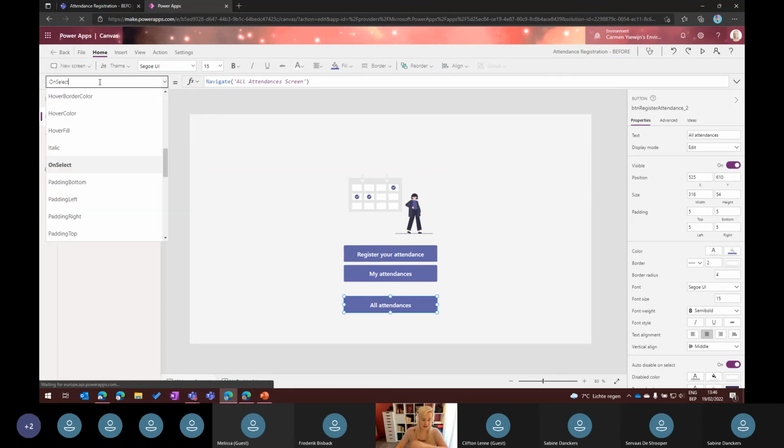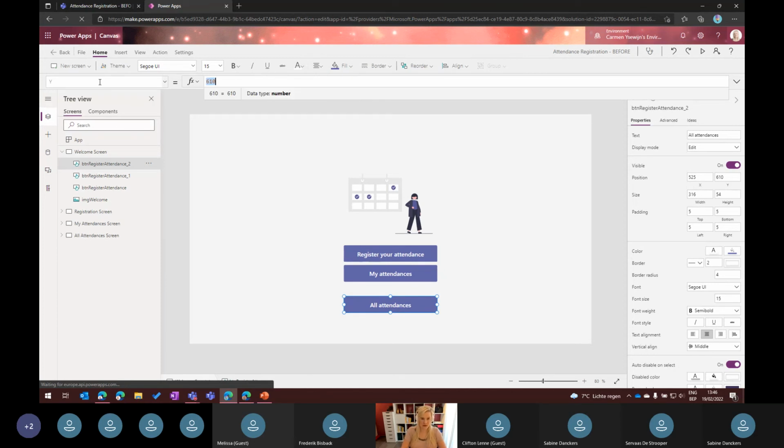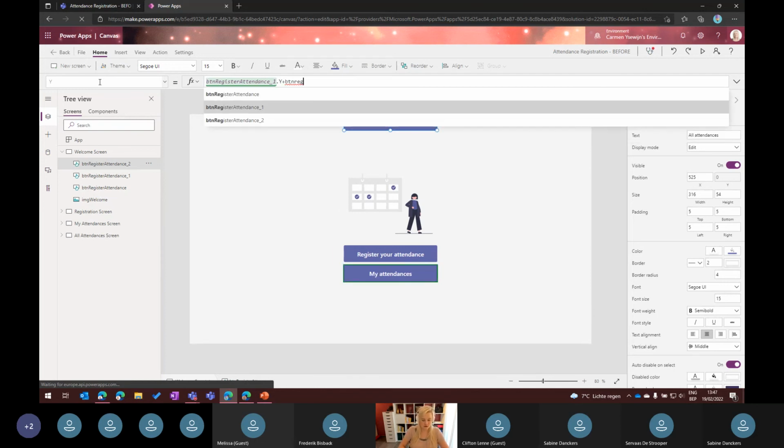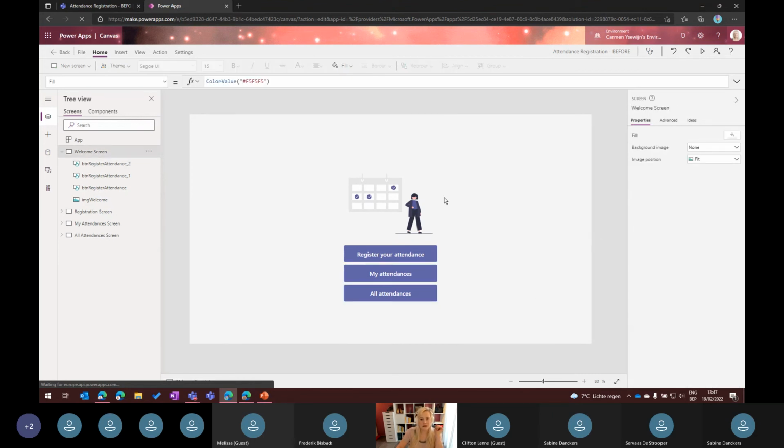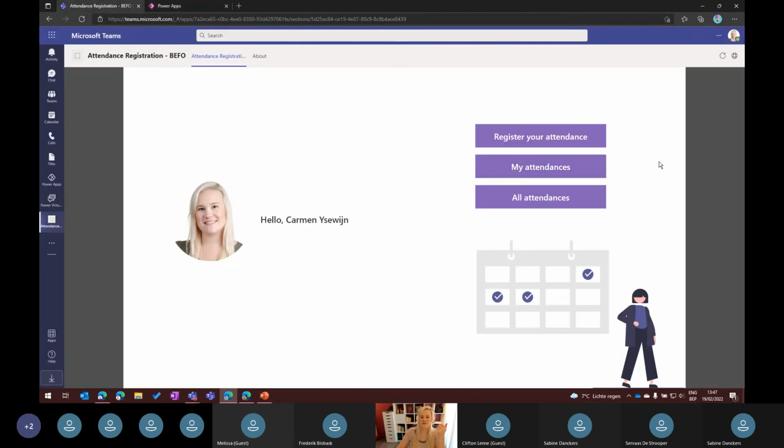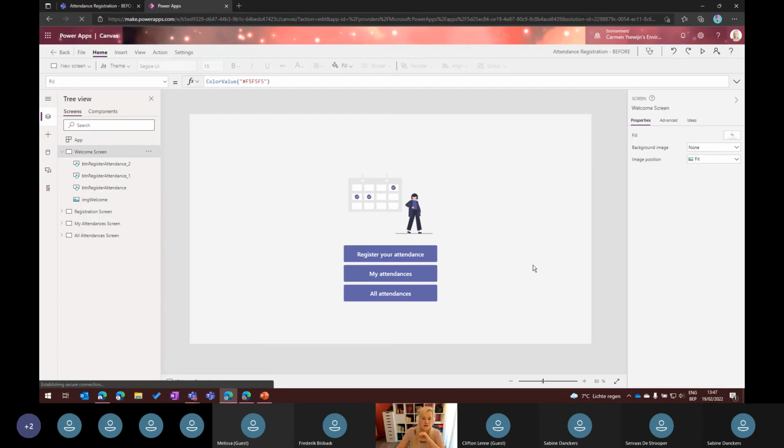Okay, so I'm going to do the same for the next button. So then we have, that will be that one, yes. And again, 12 in between. And this now is the welcome screen of the app, which looks a lot more like a Microsoft Teams screen compared to this. It's some small changes in the placement, in the size, in the colors, of course, but it makes a huge difference when you were to actually have this in a Teams application.